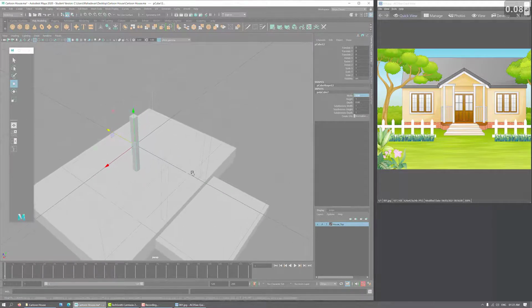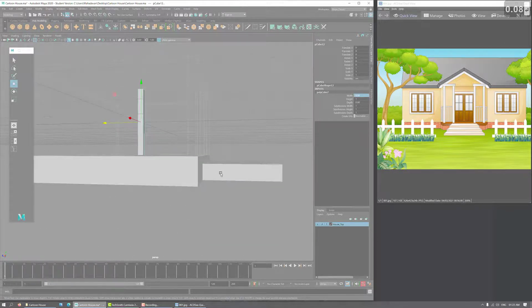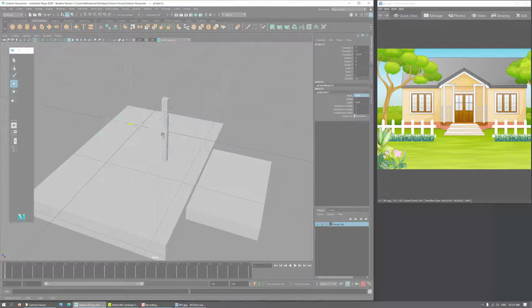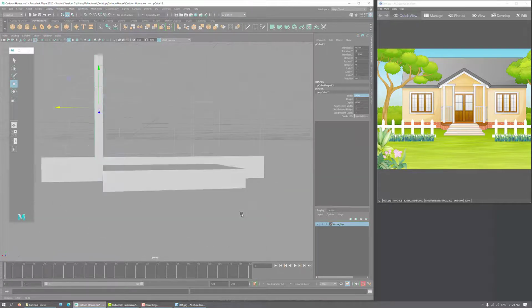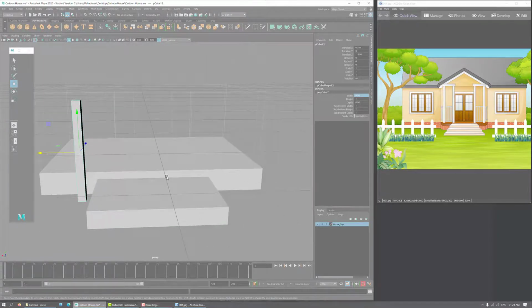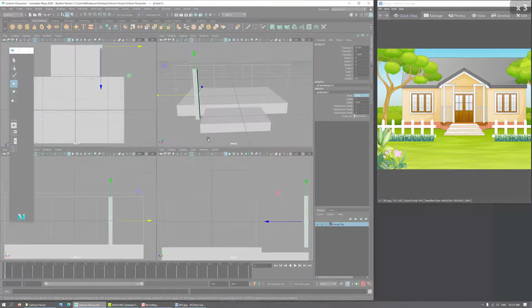I'm just showing you how you can play with sizes so that you can create all these walls, measurements and so on, so that you can place things perfectly in all directions.